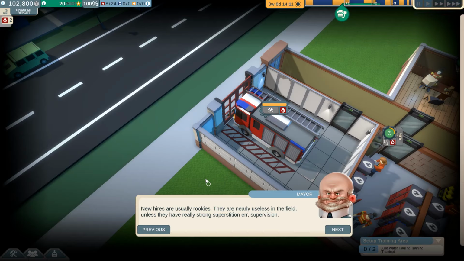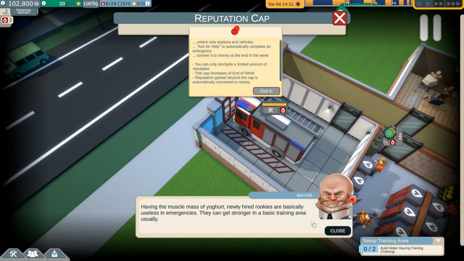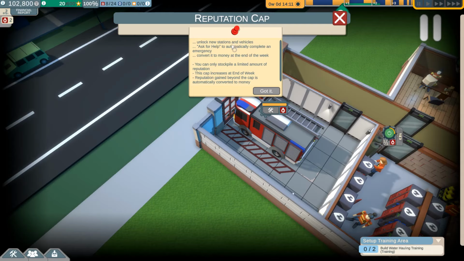New hires are usually rookies. They're nearly useless in the field, unless they have really strong supervision. Okay, with you. Having the muscle mass of yogurt, newly hired rookies are basically useless in emergencies. They can get stronger in a basic training area, usually. Gotcha. So we hire somebody, we have to train them first, we cannot deploy them immediately. Unlock new stations and vehicles, ask for help to automatically complete an emergency. Okay, that's like the lifeline. Like call a friend. Convert it to me.